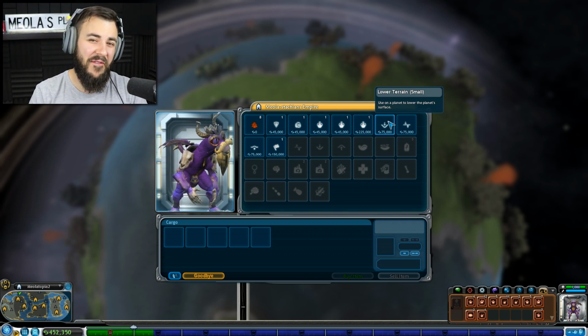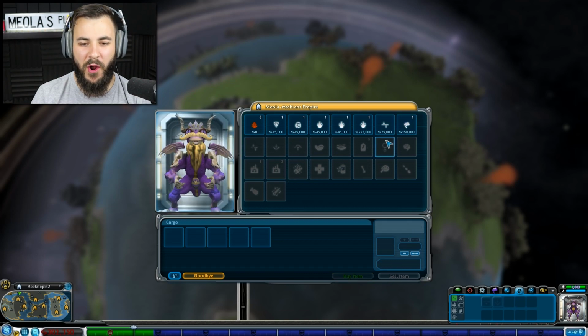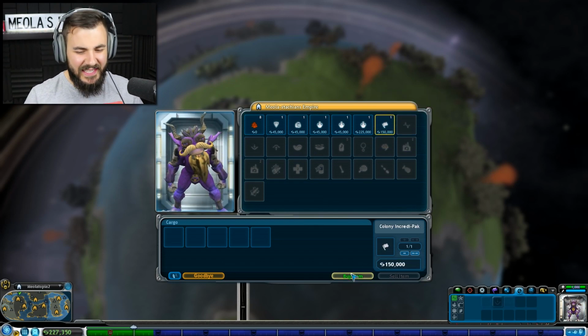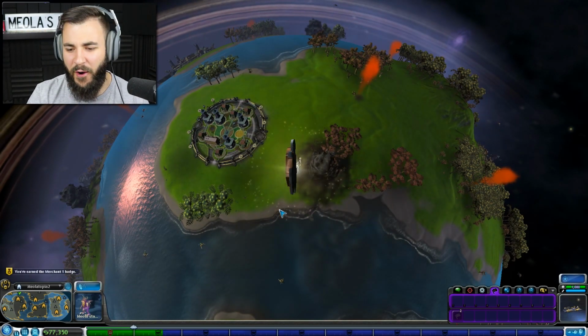Problem is, they're $75,000 a pop. Holy crap, but stuff it, let's do it. I'm gonna buy them all. 1, 2, 3. We've got $230,000 left. Let's get another colony and credit pack, which will let us create another colony eventually. And I bid you farewell.